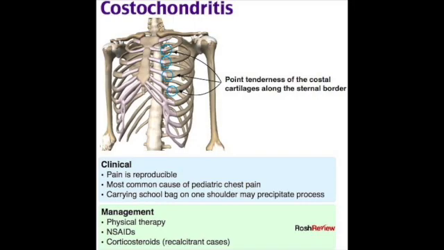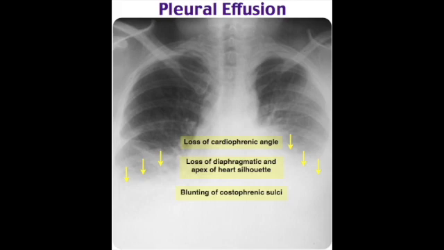Next will be pleural effusion. A pleural effusion is an abnormal accumulation of fluid in the pleural space, not a disease itself, but a sign of disease. Types are parapneumonic, which is non-infected pleural effusion secondary to a bacterial pneumonia. It could be an empyema, which is direct infection of the pleural space, grossly purulent or turbid effusion, hemothorax in gross blood loss, chylothorax, which is increased lymph associated with persistent turbidity after centrifuge.